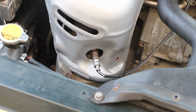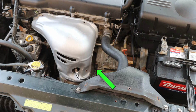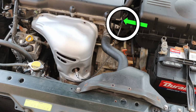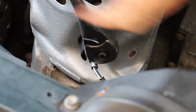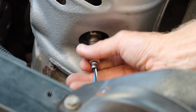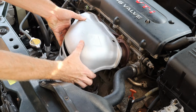And next we have our oxygen sensor. This is our upstream oxygen sensor. And if we follow those wires for our oxygen sensor, we do have a harness that needs to be removed. And using an oxygen sensor socket, we can loosen up our oxygen sensor and remove that. And then we should be able to work that heat shield off.